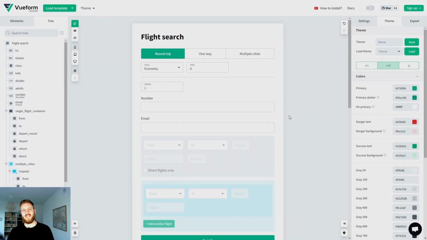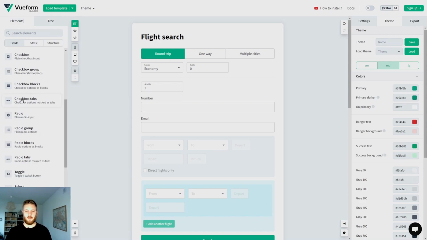Hi, I'm Andreas, and this is a quick introduction to the Vueform Form Builder, which is a drag and drop builder for our open source form framework, Vueform. You will have all the same elements available that you use in Vueform to build and render your forms, but you'll have a visual interface that helps you to create forms even faster and easier. Now, let me just give you a quick tour of how this works.